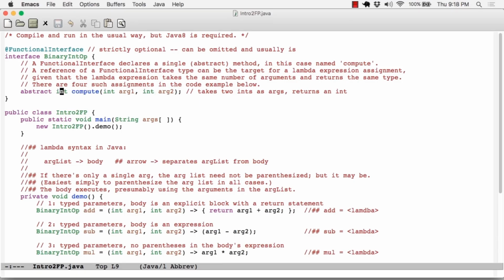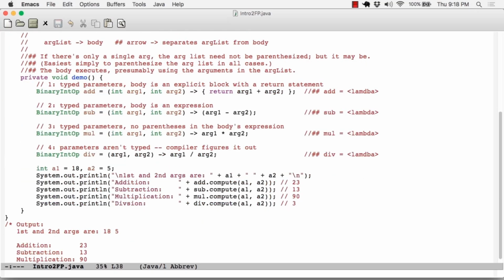Now, the compute here is the compute called, let me jump back down to the print statements, in each of these 4 examples. So what's happening at the conceptual level, not at the syntax level, is that when I define, for example, divide, and that's up here again, what's happening is BinaryIntOp compute is assigned in effect to this Lambda expression.